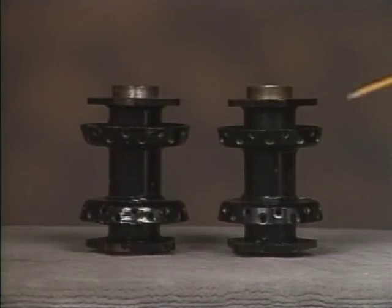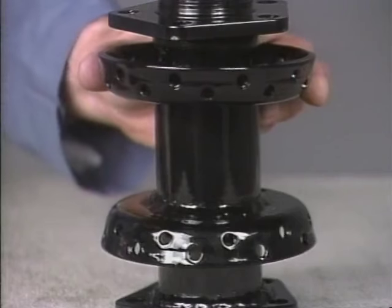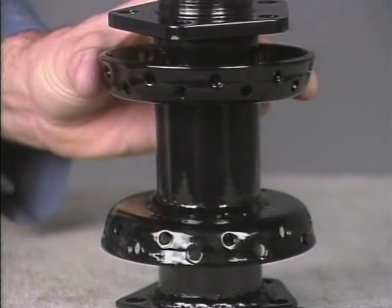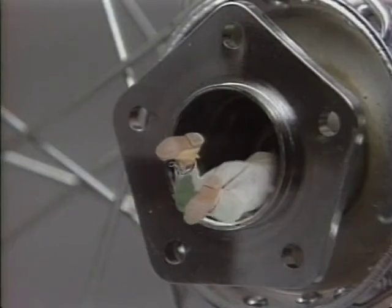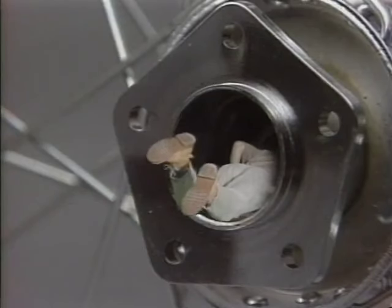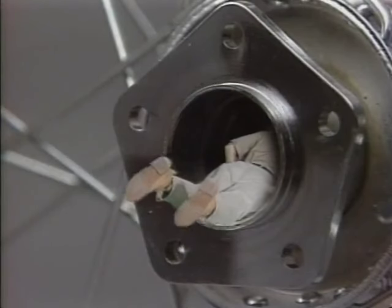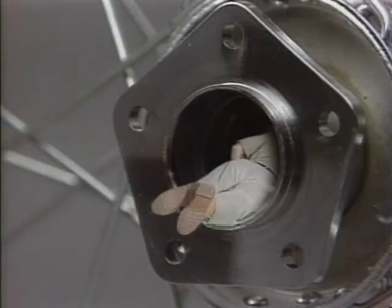The major difference between these two steel-fabricated hubs is the position in which the spoke flanges are welded to the hub. In other words, the relative position these flanges have to each other. The flange hole arrangement, along with the rim you are using, determines the lacing pattern. Well, that's a close-up look at Harley-Davidson hubs. We'll talk more about differences between hubs when we begin lacing spoke wheels.